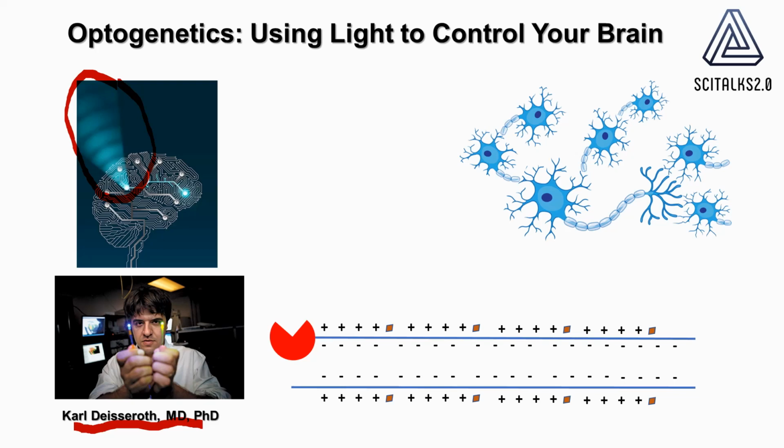So how does it work? Inside our brains, we have these cells called neurons, which are the brain cells that are involved in the processing of all the different kinds of information that happens in your brain. So if we look at a neuron, what we see is they have these long wire-like structures. These are called axons. This is where the signal that gets generated from these neurons is able to propagate or travel down all the way to the tip, from there down to its neighbors. So these are the structures that these neurons use to communicate with one another.